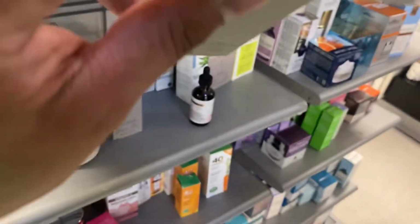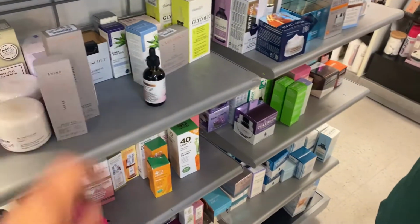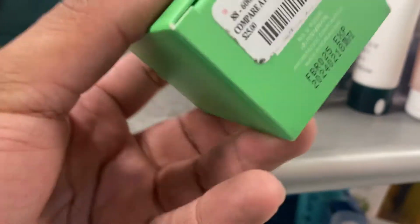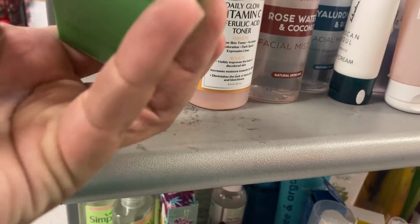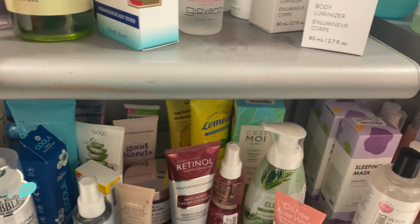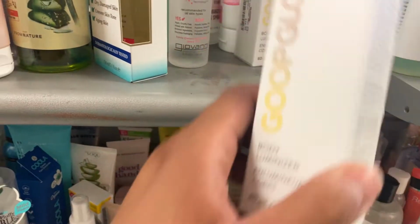So it depends on what TJ Maxx you are going to. Doesn't matter how high end the area could be or how low end the neighborhood could be, you can find amazing things. I think that's been our experience. We love shopping at TJ Maxx. We literally go there at least once a month. We really do enjoy it, and we find a good variety.